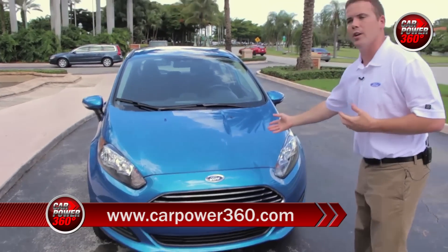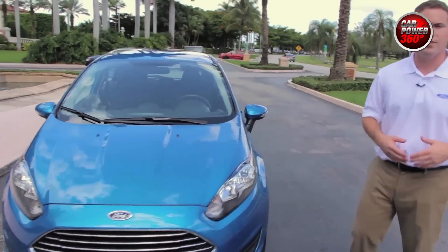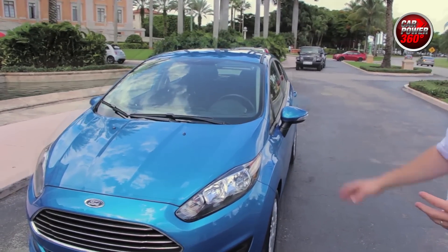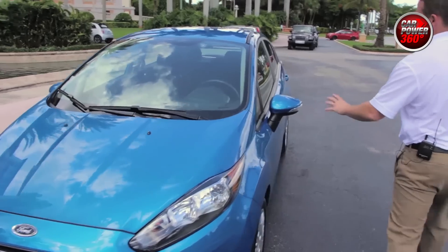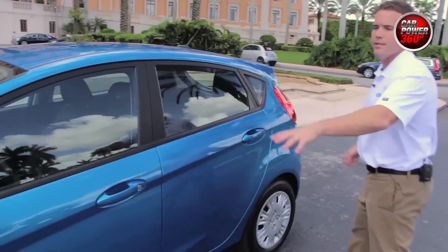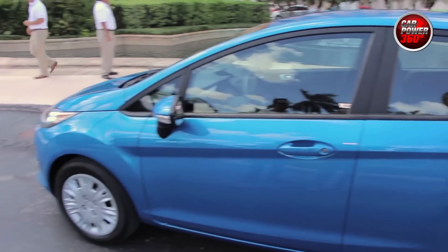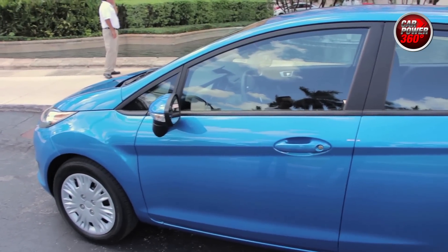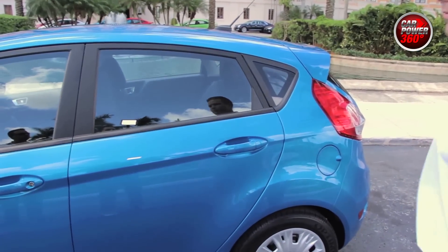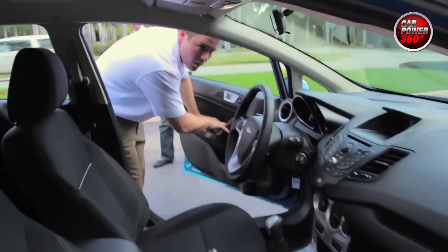You also notice the Power Dome hood as well as the sculpting that goes along the rear, which really gives it the kinetic feel. The vehicle looks like it's in motion even though it's sitting still. We carry that through to the back of the vehicle — the styling cues don't end there. The headlamps and tail lamps are both sculpted and firmly placed, providing a premium feel, as well as the rear deck lid spoiler providing a more sporty and youthful appearance.